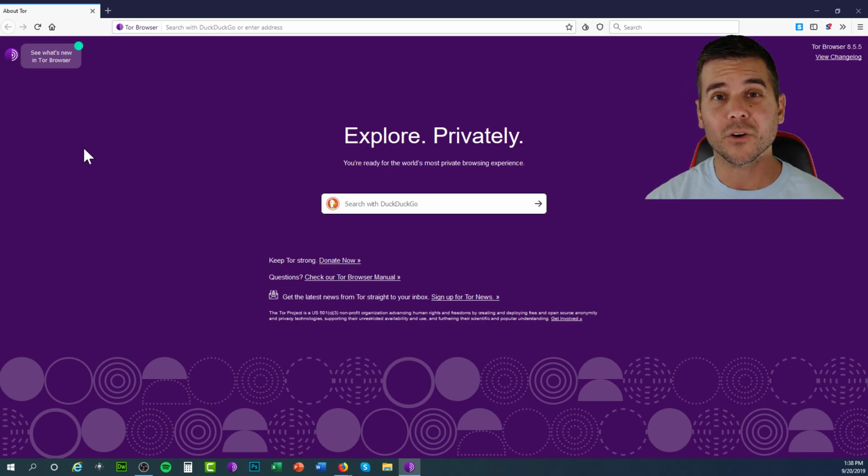Or let's say I'm a whistleblower at my company and I don't want them to find out, or I'm researching a topic that's really controversial. I'm going to use this, or I'm a newspaper journalist doing a really hot story. I don't want people to spy on me. I'm going to use this browser to keep my privacy.